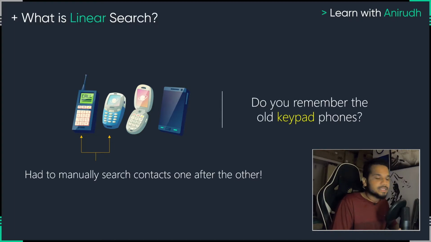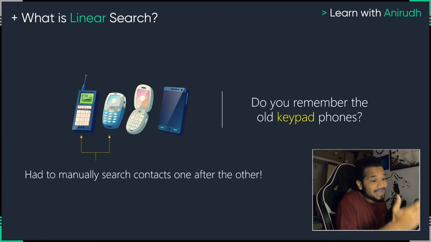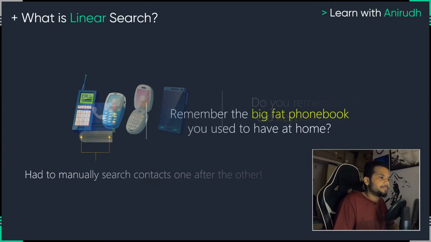Now imagine nowadays, calling your friends is like what? It's a 10-second activity. Open contacts, or just say, hey Google, call this friend. Back in the day, that wasn't the case. You had to manually go one contact after another, after another, after another. You had to do that all that while.